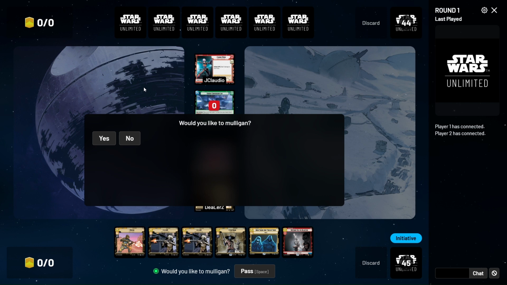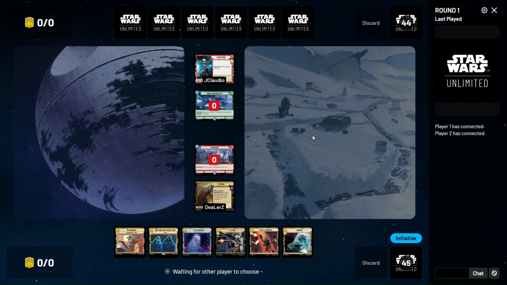Alright, did we get anything that we can play? No. So we have to mulligan. There you go. Lady Proxima, Greedo's not bad. We have Crafty Smuggler. Now there are 2 of them, which is also not bad. 2 Forlom. And possibly something else that we draw into.